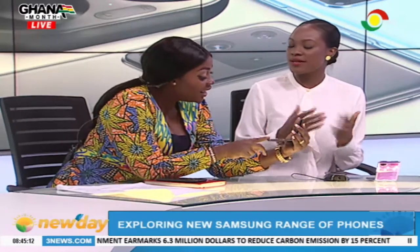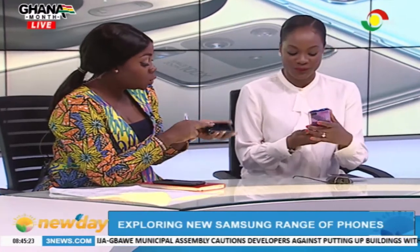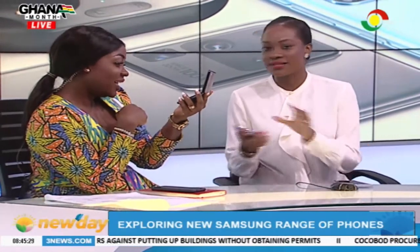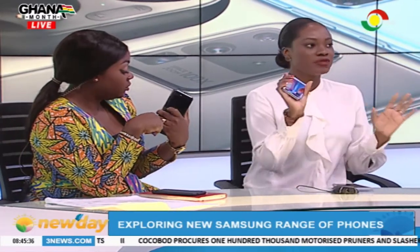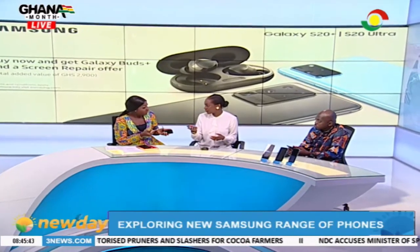This is the most amazing device for me. This is the Galaxy Z Flip. It comes in two amazing colors — in Ghana we're having two: the mirror purple and the mirror black. This one, you actually think you're trying to make up, you know. It's like the compact that we have for our makeup, our face foundation. One of the amazing things is it's really small — it fits in your hands. When we like to throw our hands when we're talking, you don't need to worry about your phone falling because you can grip it easily.